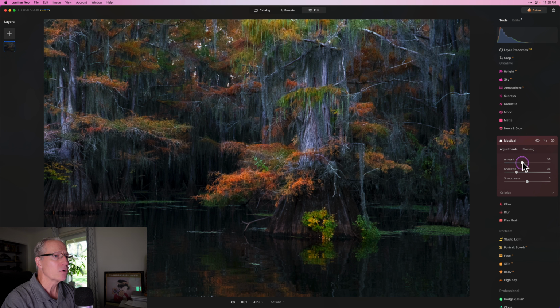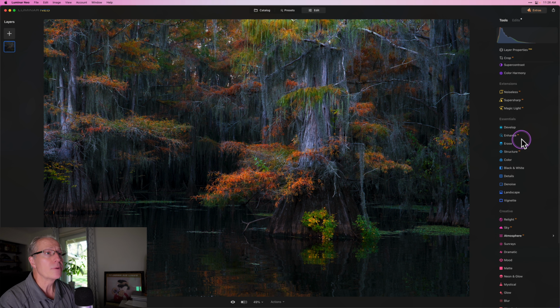So I'm going to go into mystical next, and that's really just because I love mystical. It adds a little bit of romantic lighting, but it deepens that shadow, and it creates a little bit more intensity around the color too. So before and after, just a little bit of use of mystical across the entire photo creates that contrast, and I think accentuates the overall feeling for what I'm doing here.